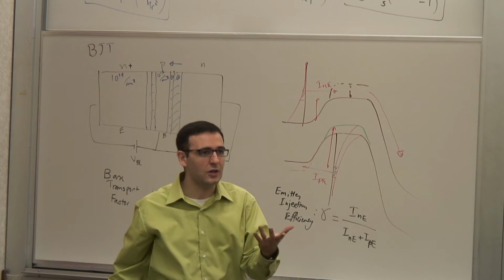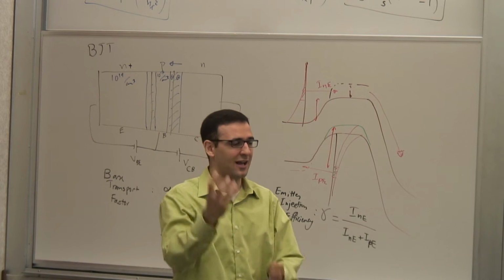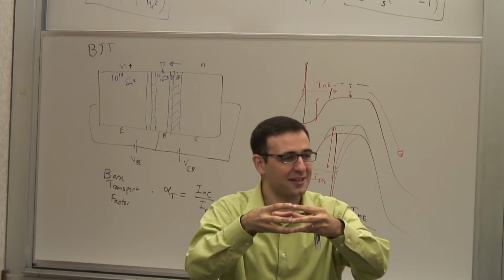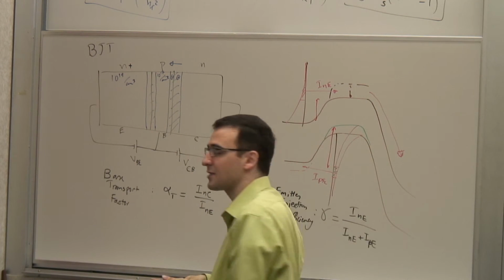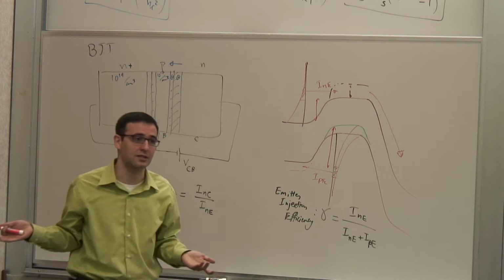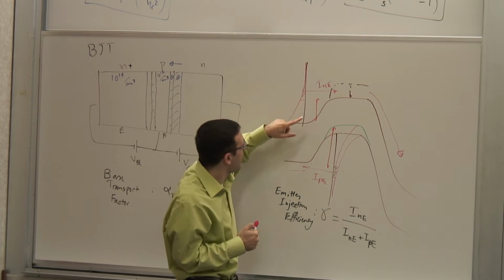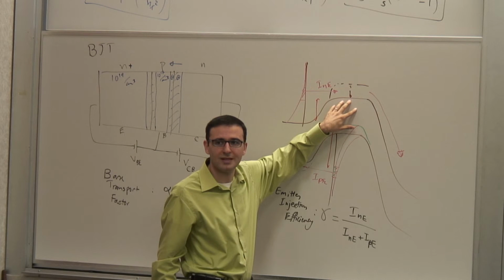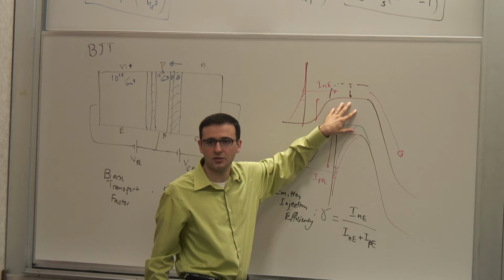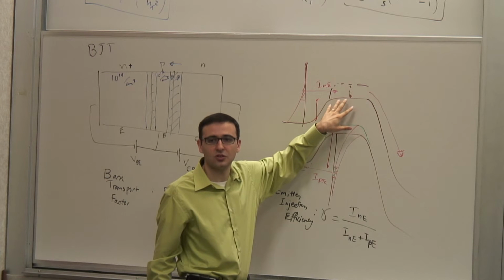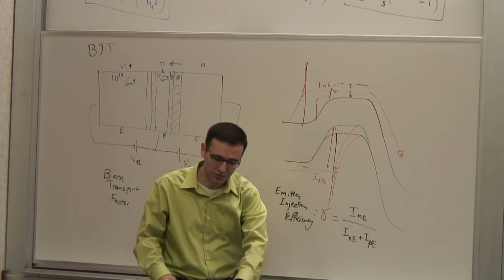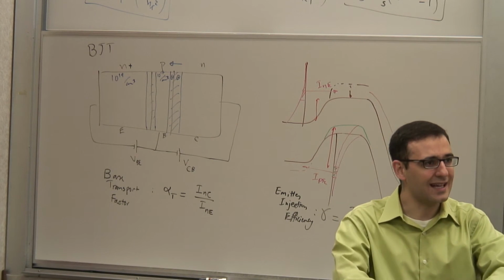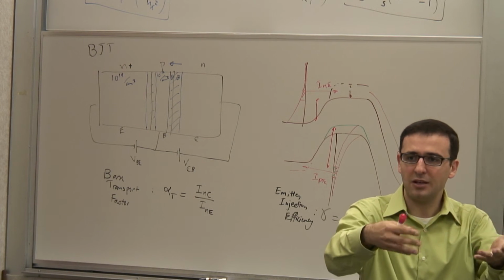Now, the way it's done, again, it's not that you take a piece of silicon and you take a piece of, I don't know, germanium and fuse them together and say, oh, okay, I made a heterojunction transistor. What you do, if you, for instance, want to make a silicon germanium transistor, which is very commonly used nowadays, and we do a lot of work with those transistors, is you introduce germanium when you are making the base. You basically make an alloy in the base. So about 20% or 15% of the base is germanium as opposed to silicon. So the way you do it is you actually start growing it, and then when you're growing it, you're introducing germanium. So as it's grown, you have germanium introduced in that part of the transistor.